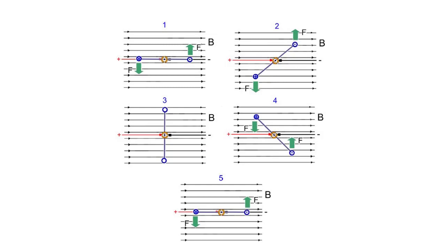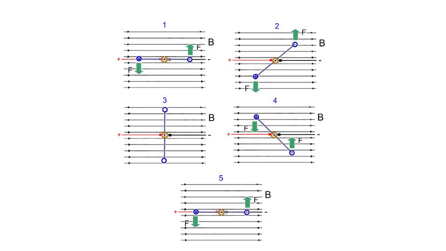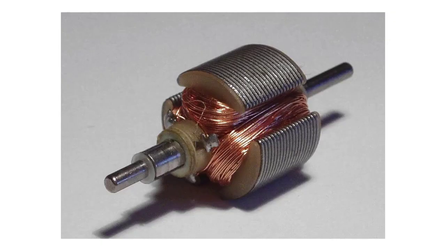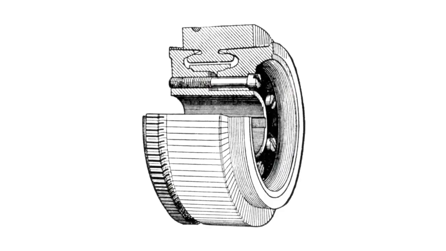In a simple direct current electric motor consisting of a single loop, as is illustrated, the torque rises and falls as the loop turns. This can be overcome by having a number of loops or coils, each having a different orientation, with each loop being switched independently by a more complex commutator.